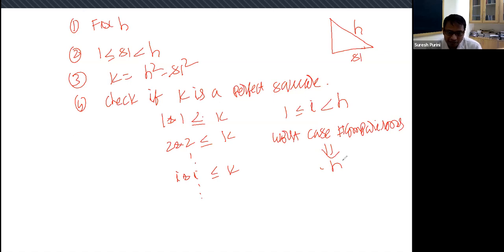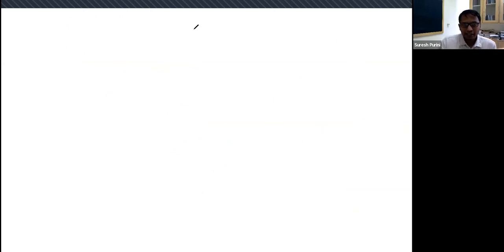And in the last class, we came up with a strategy to improve upon this. We want that H to go down to log H. So what is the idea here? The idea is that if at all such an I exists, it should lie between 1 and H minus 1.